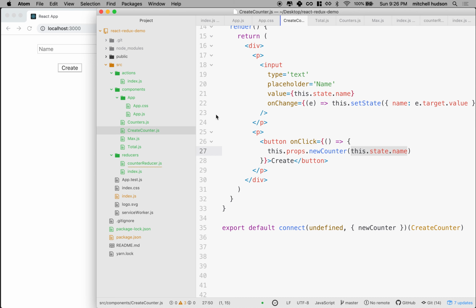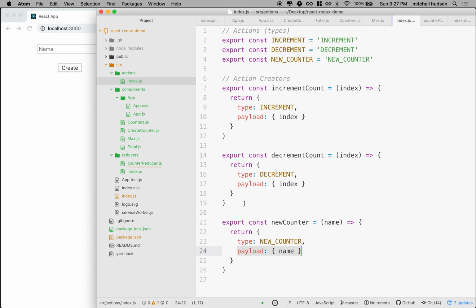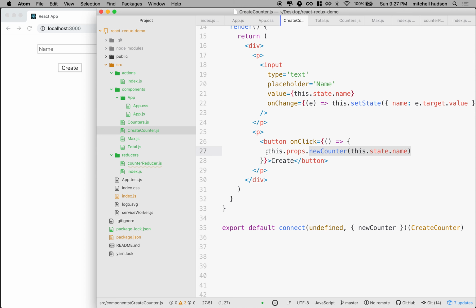Let's go over the flow, right? So we connected this to our component through props. If you click on this now, it's going to call the method here, and you are going to pass in the name. So it will return this object here, but since it's been passed through the connect method, it doesn't return the object here.